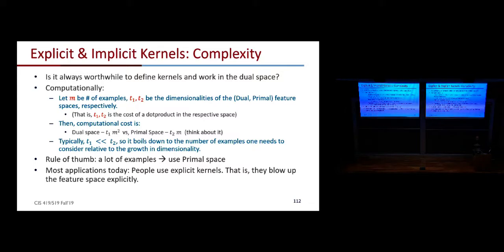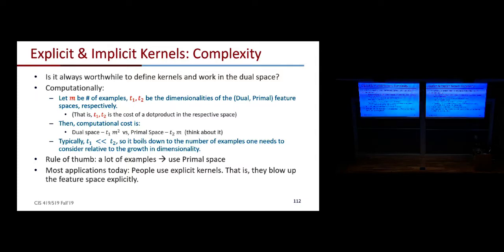Yeah. And when you say the scale of this, I guess in my mind, the dual space makes sense for language processing, because the text that you have in reality is a lot of times smaller than the sparse vector that you have. Yes and no. So basically, plug in numbers and see, right? Plug in for T1 and T2 something. Plug in for m. Sometimes we have hundreds of thousands of examples. So m is going to be 100,000, which means m squared is on the order of 10 to the 10. Maybe you don't want to do it.